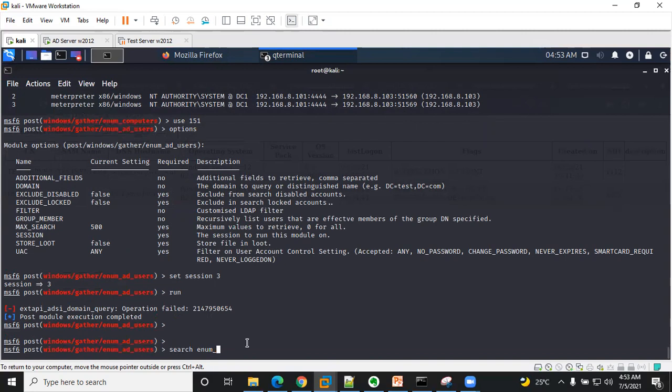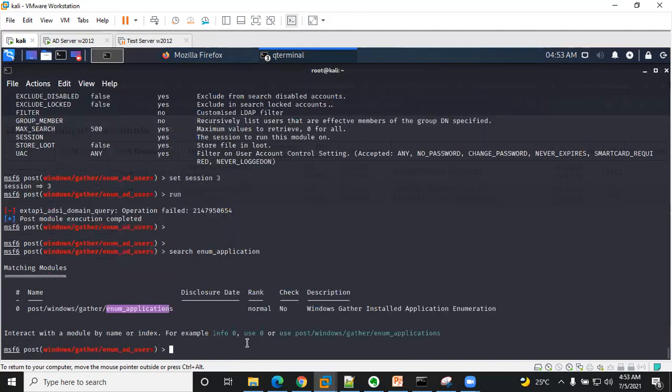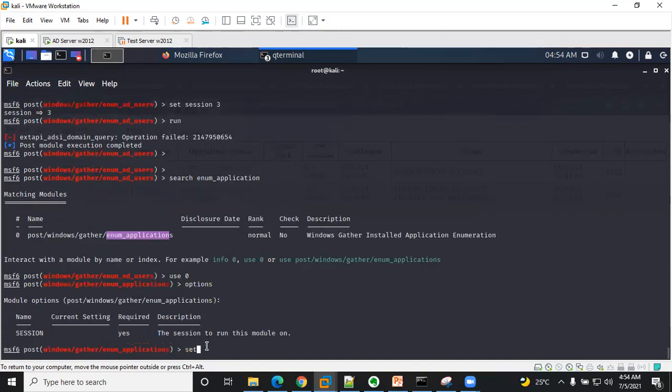Okay, we have an exploit for that too, a module for that. So let's quickly load up the module. I think that is 0, right? So we're going to use 0 here. Let's see the options that are available for us to set. I think it's just a session that we can set.